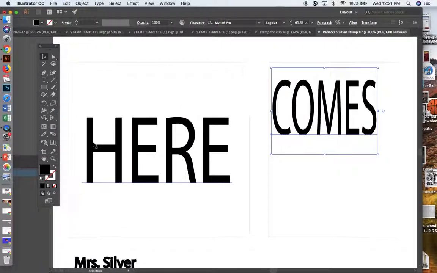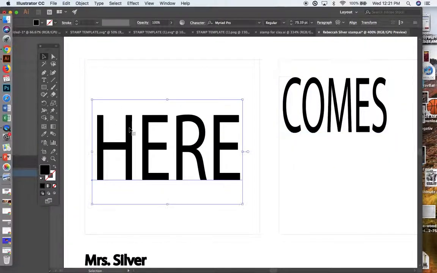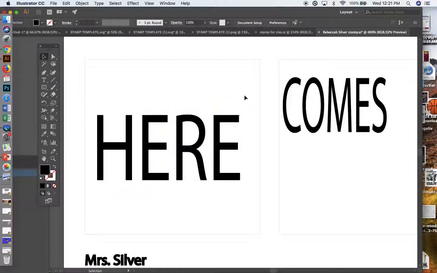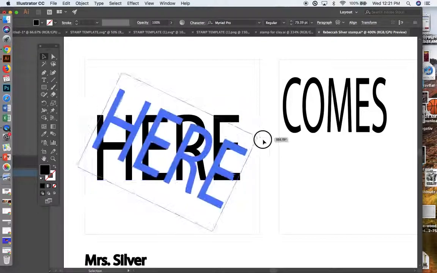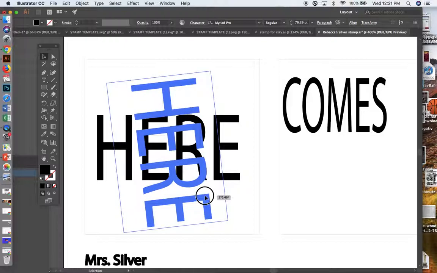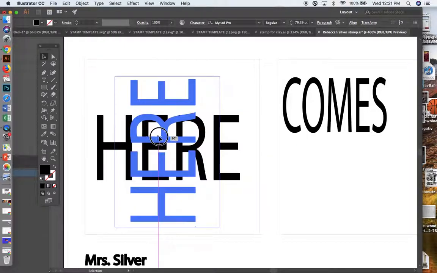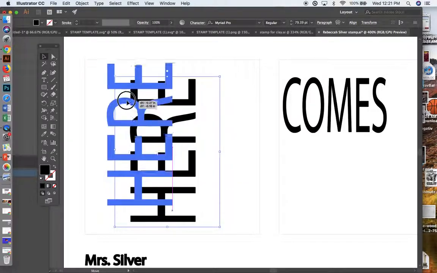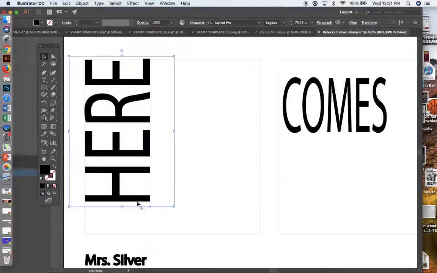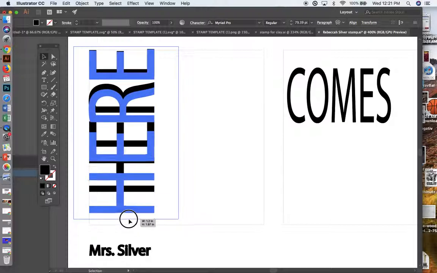Watch this. Again, black arrow, click on it, hover over the edge. You see that little corner, and I get this little symbol. And then I can, oops, come over here, and I can rotate this. So if I wanted to, and if I hold on the Shift key, I get perfect 90-degree or 45-degree angles. So if I wanted to fill this in like that, I can do that. So I think I want to do that.